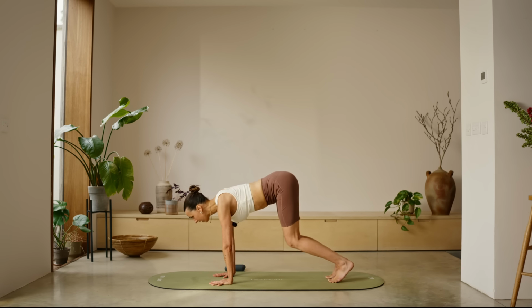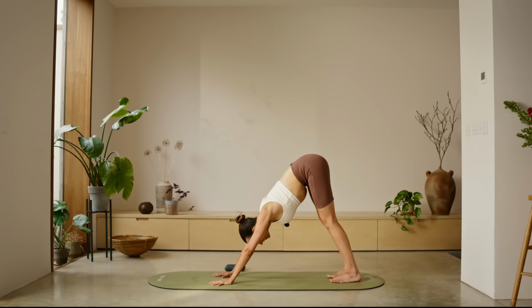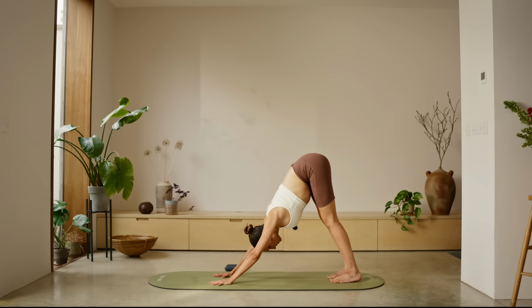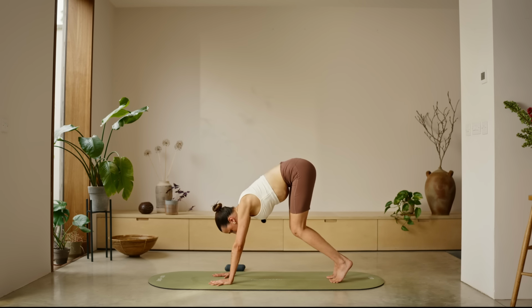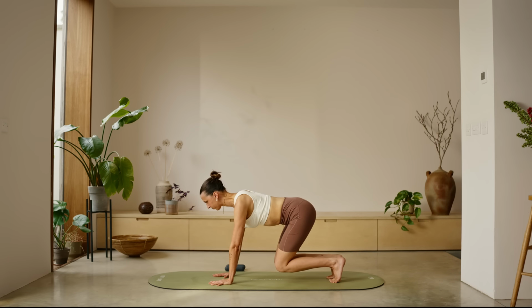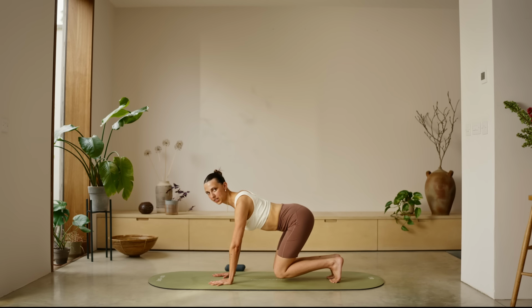You're going to lift the hips up to a downward facing dog, or more like a sort of upside down V here with the body. Don't worry if your heels don't get to the floor. Don't worry if your legs aren't fully straight. Just be where you can, sending the hips high, high, high. From there, elevate the heels and come back to a hover. So we've got 10 of these, hover to downward facing dog.